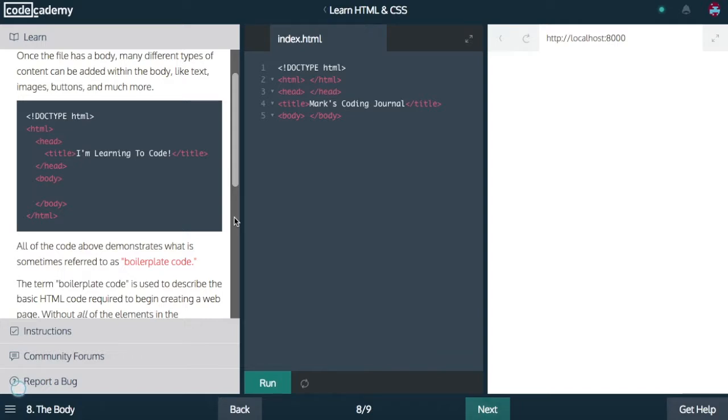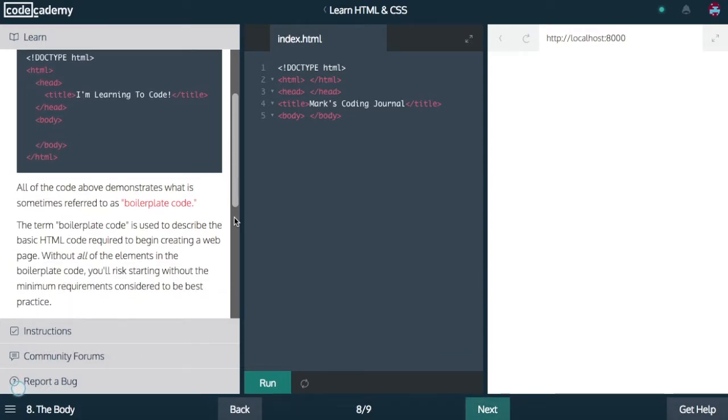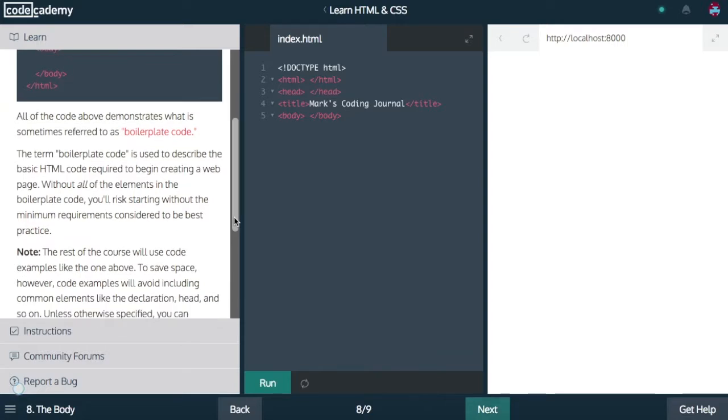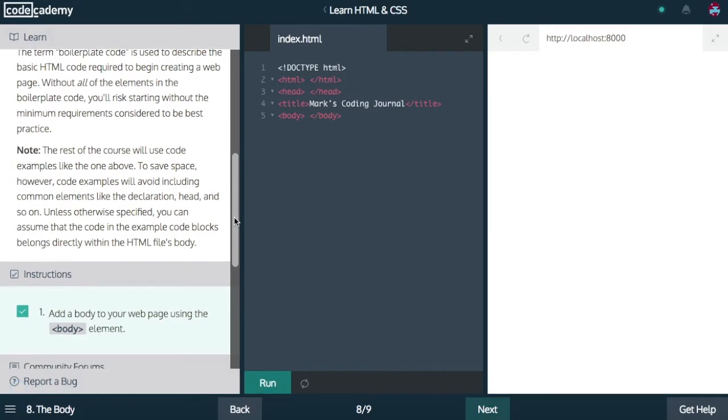All of the code above demonstrates what is sometimes referred to as boilerplate code. The term boilerplate code is used to describe the basic HTML code required to begin creating a web page. Without all of the elements in the boilerplate code, you'll risk starting without the minimum requirements considered to be best practice. Note, the rest of the course will use code examples like the one above.